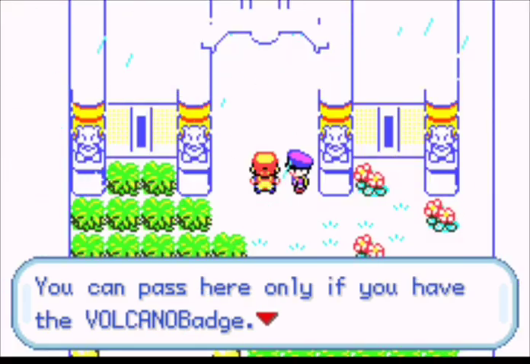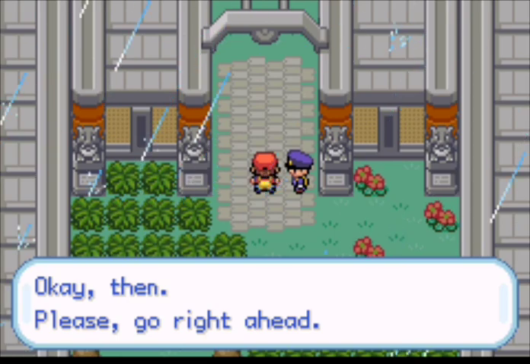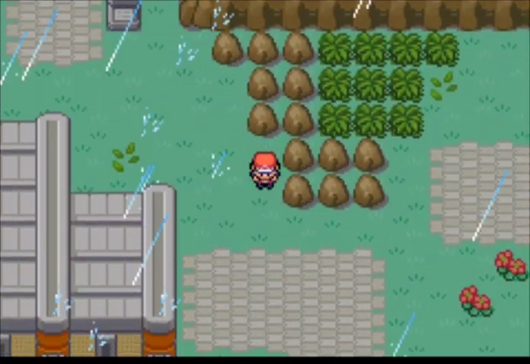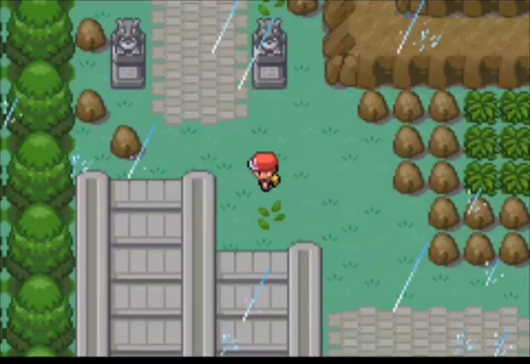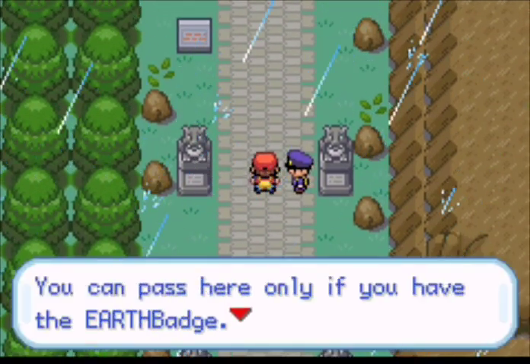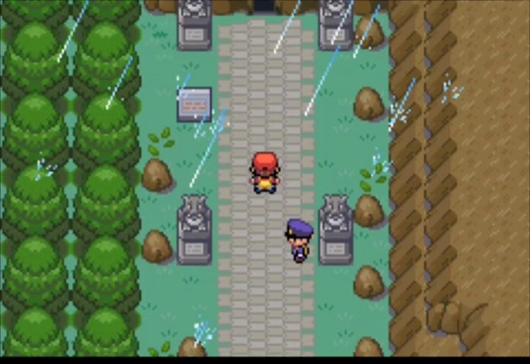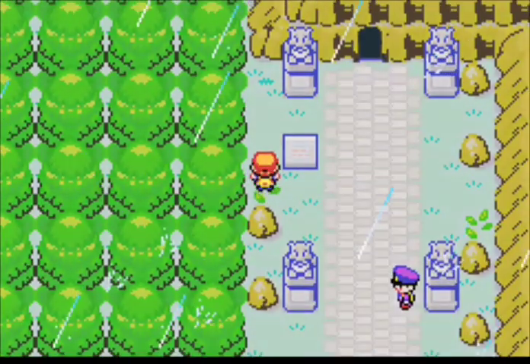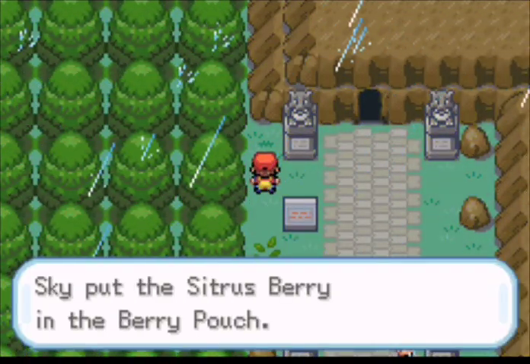You can pass here only if you have the Volcano Badge. Oh, that is the Volcano Badge. Okay then, please go right ahead. So we have checked 7 badges. There is nothing here. No hidden item or berry. You can pass here only if you have the Earth Badge. Oh, that is the Earth Badge. Okay then, please go right ahead. Victory Road gate to the Pokemon League. That's great. We found one Sitrus Berry.